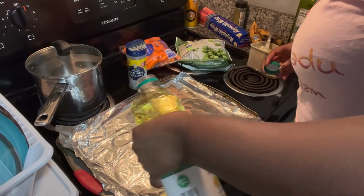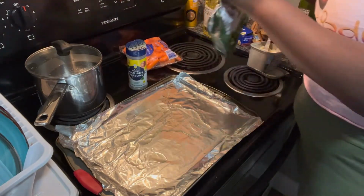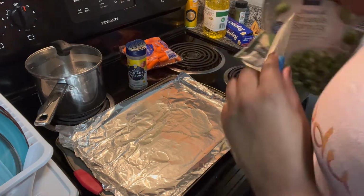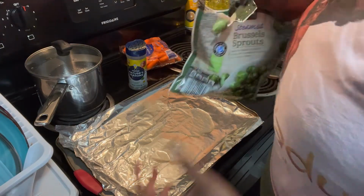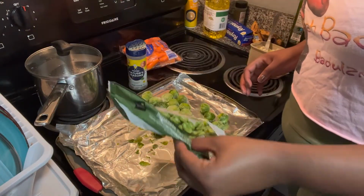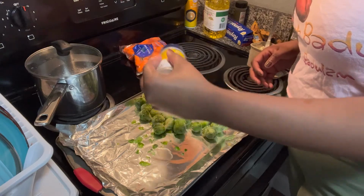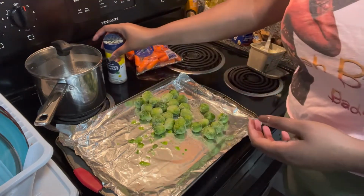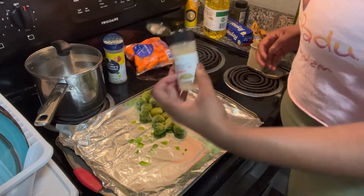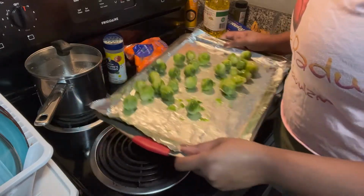Okay, so first I'm just going to put a little bit of oil on the paper here. And then I'm just going to take the Brussels sprouts, and we eat veggies pretty good around here. So I'm going to make this whole bag for just 2 people. I absolutely love these. Put them on there. Then we're just going to add a little bit of that Nature's. These are my go-tos. I do have other seasonings, y'all. And a little bit of garlic. Okay. Then we're just going to shake this up so that it coats the Brussels sprouts.